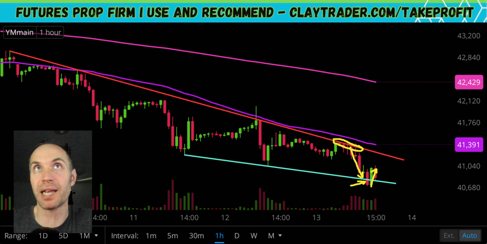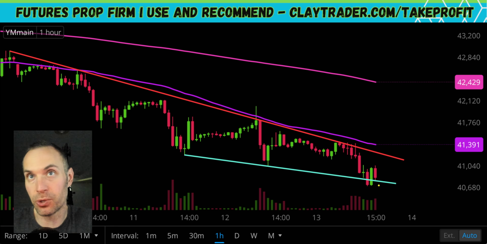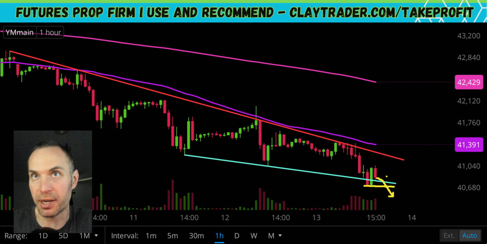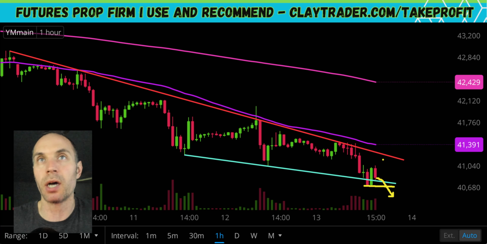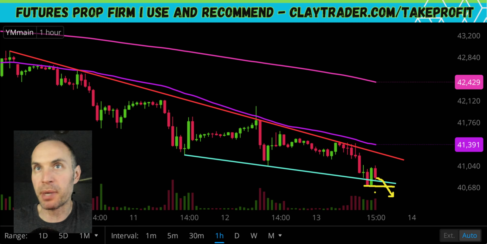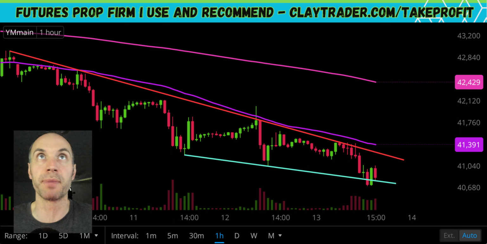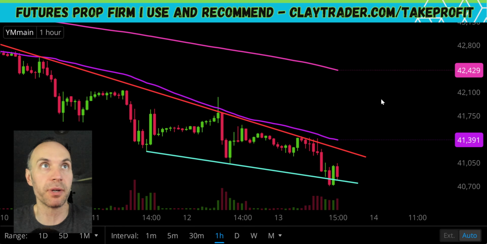Again, I would say it's not looking as good. But like I said, the price is still above the trend line. But if in the next session, the price breaks down through and then gets any more sort of separation, so if the price were to break down below the lows from right here, at that point, in my opinion, the falling wedge is off the table. No, not worth talking about anymore. But because the price is still above these lows right there, in my opinion, the falling wedge is still in play. But as always, feel free to disagree with me on that one. No harm in agreeing to disagree.